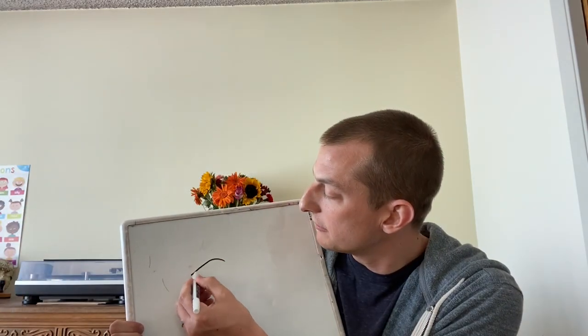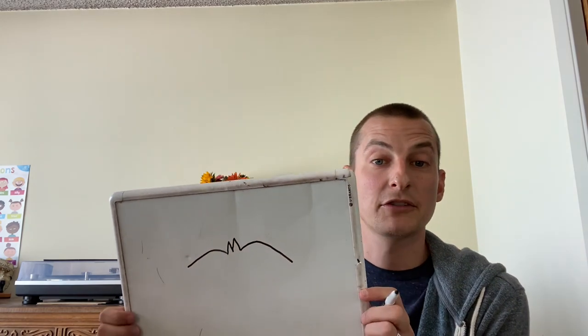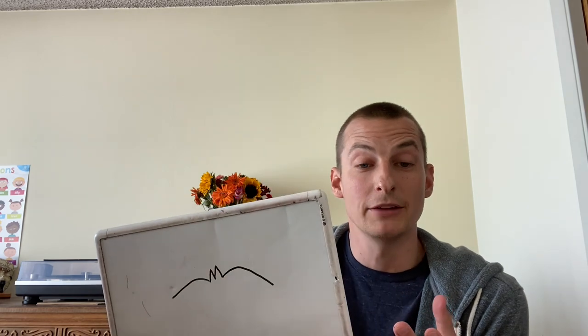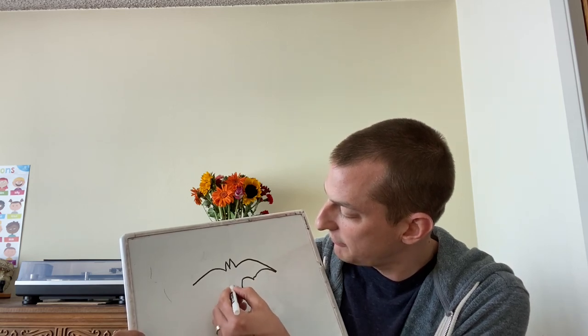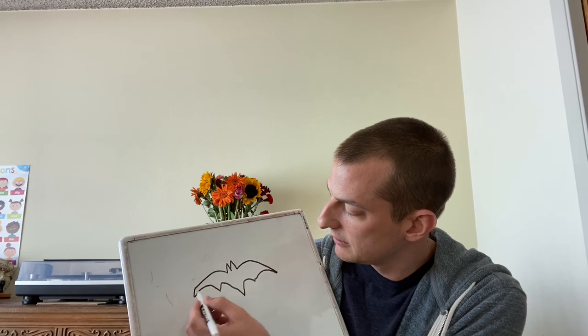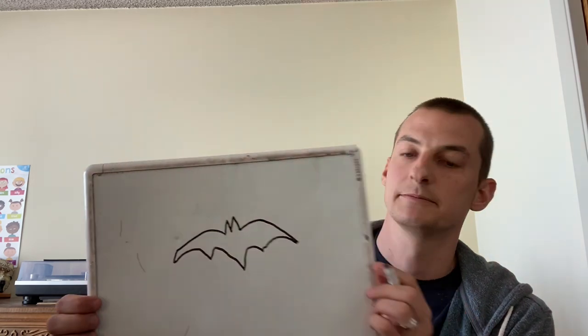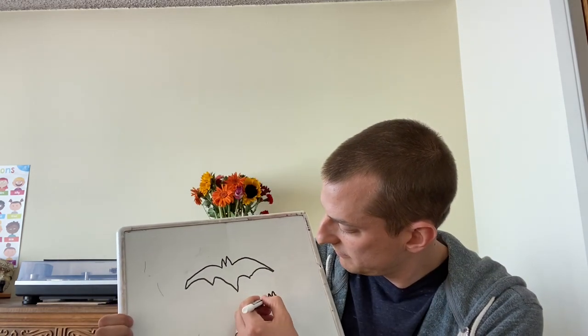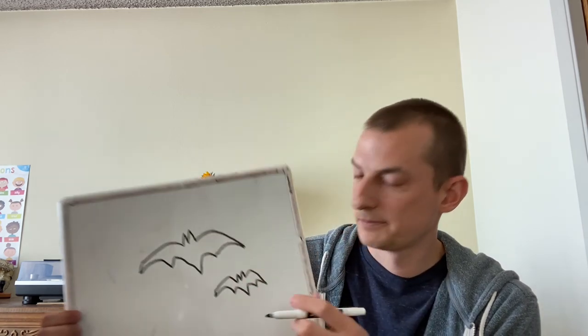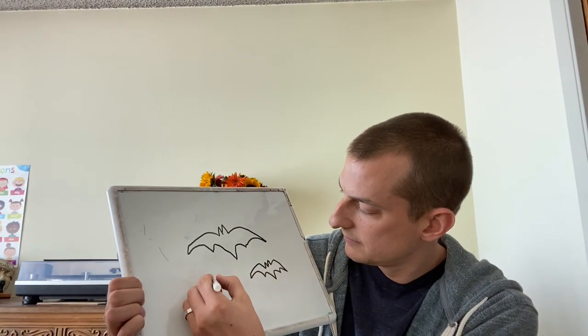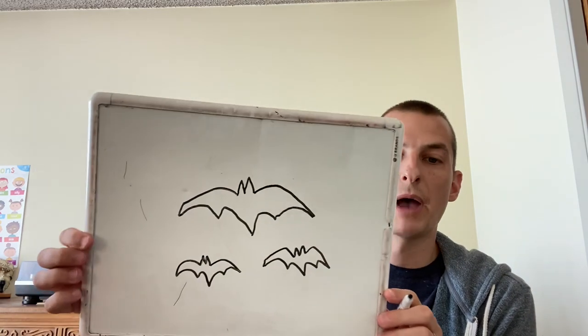There's lots of different ways to draw the bat. There's also not a wrong way to draw the bat and there's not a right way to draw the bat. There's just lots of different ways to draw a bat. So don't think that yours is not correct because it looks different than mine. Here's one way that you can draw a very simple bat outline. I'll do a couple more. So you can do some bats in your sky.